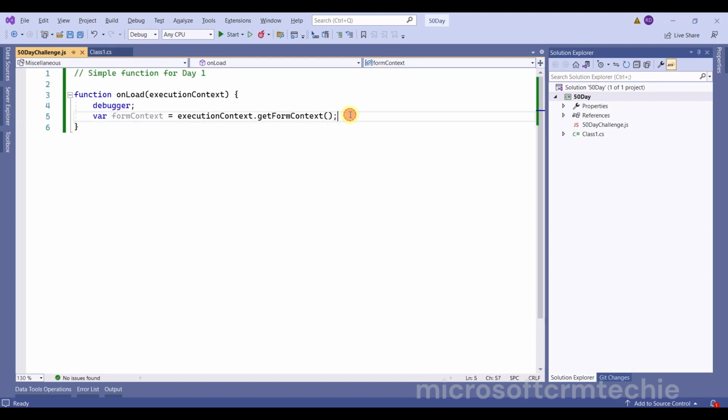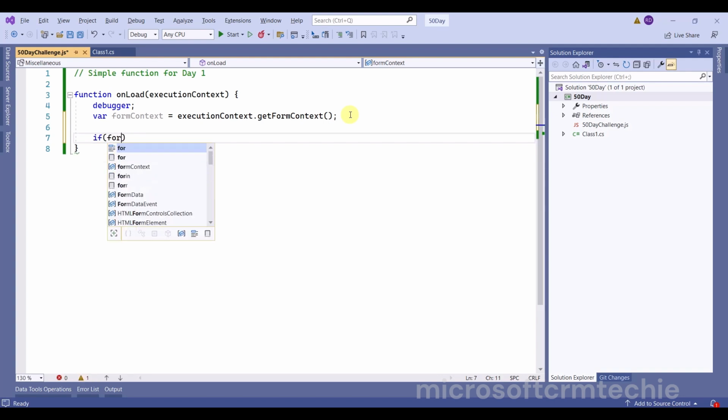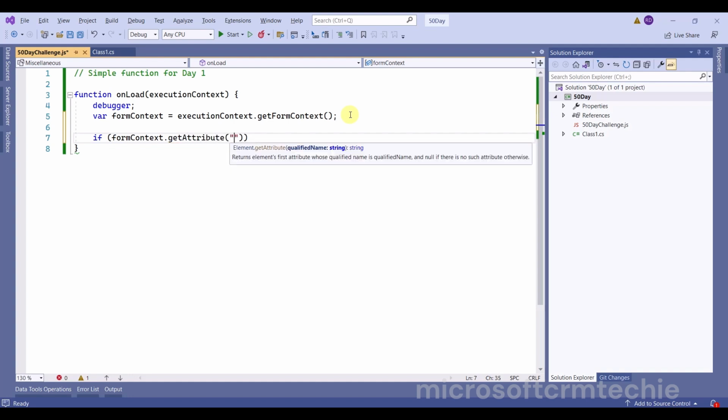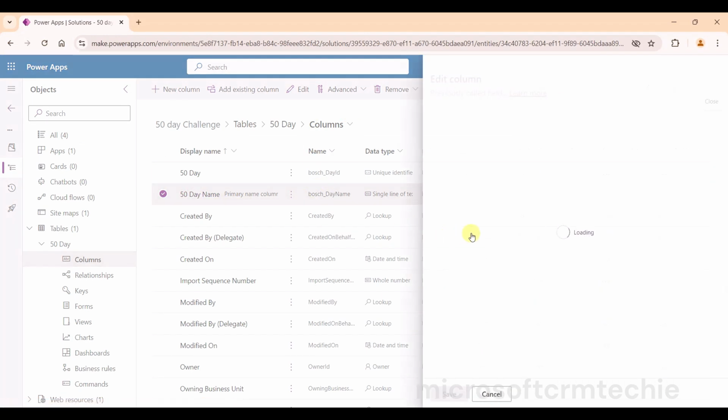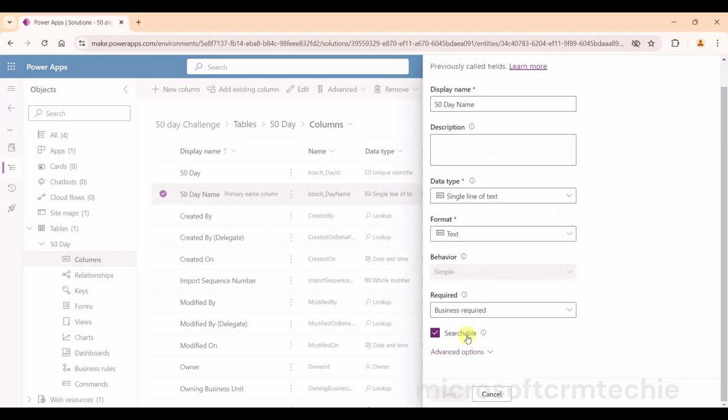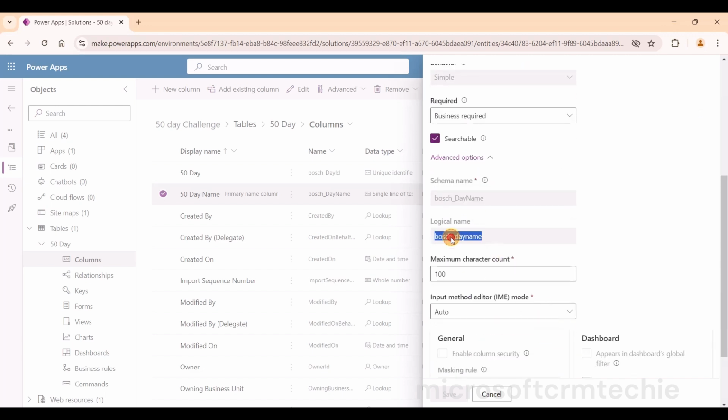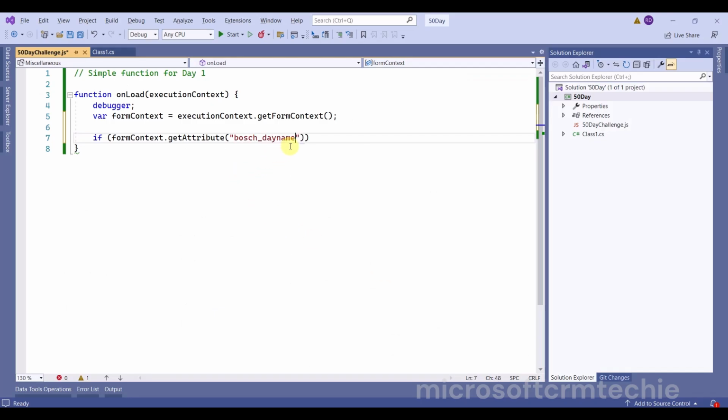I'll write a simple code which is like: if formContext.getAttribute of the field, which is nothing but this logical name field, .getValue() not equal to null.